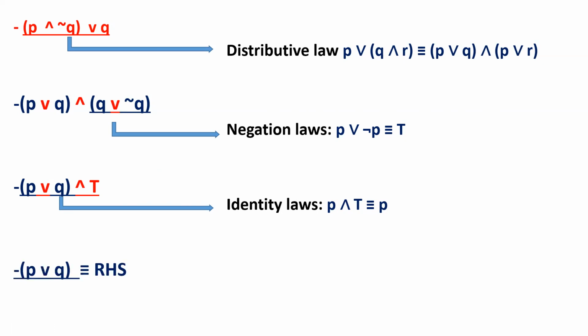So here at last we get the result that is same as the right hand side. So at last we can say, hence proved, or we can say confidently, equivalence is present between these two statement formulas. So this is the method to get equivalence between two formulas without using truth table. Definitely we have to apply these particular laws systematically. So at last we'll get the proper solution.